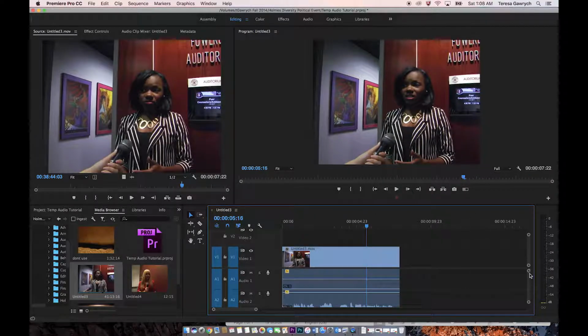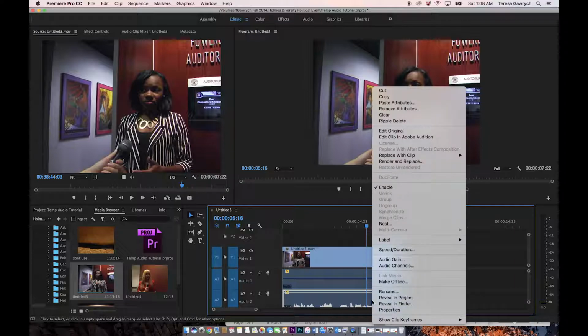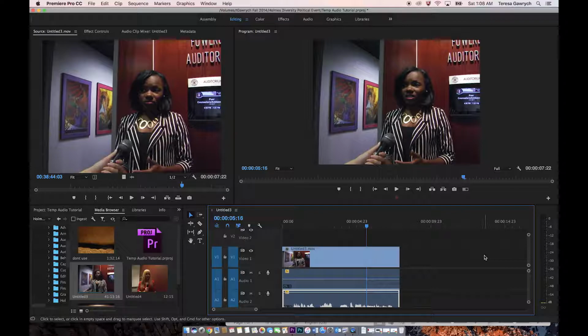Now that you've increased your audio by adjusting this line right here, the audio levels, but also by control clicking or right clicking and adjusting the audio gain, now we can create custom fades. So you can fade things out by using the pen tool. If you click on the line and then you click again, now you have 2 points or keyframes. What these keyframes mean is it tells the software that at this point you want something to happen.